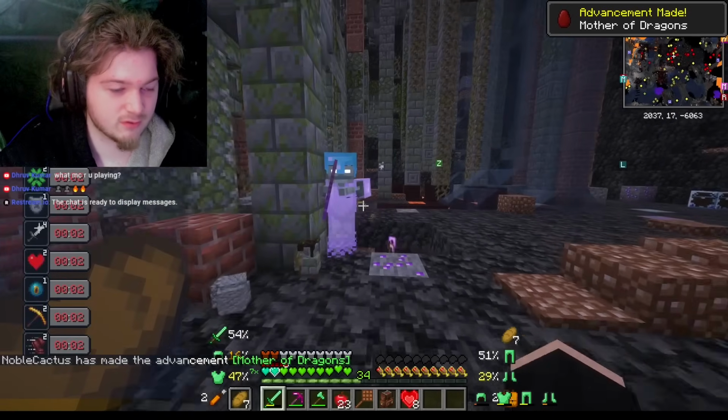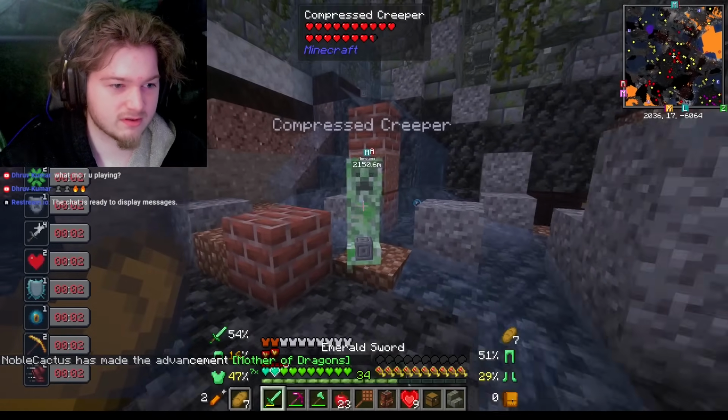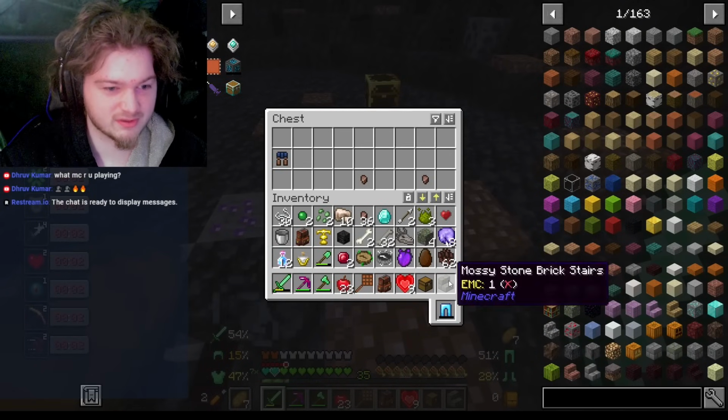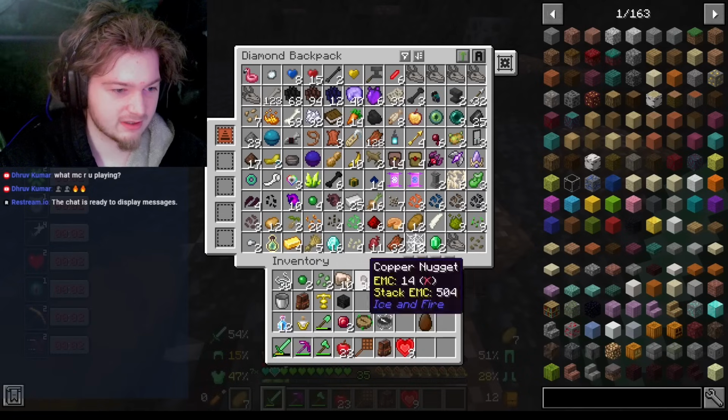Also, we just got a dragon egg, so we can at least get a new dragon if we want to. Compressed creeper, enjoy. I love having the creeper explode into more creepers that explode. That was great. It's just my own mod pack that I particularly really enjoy.